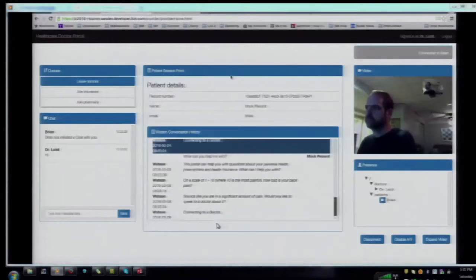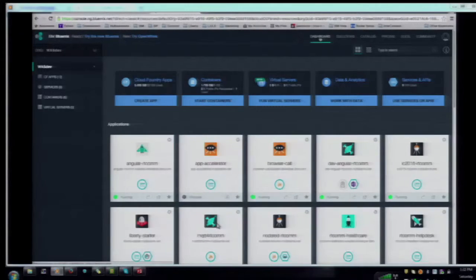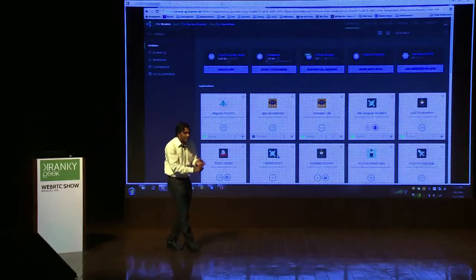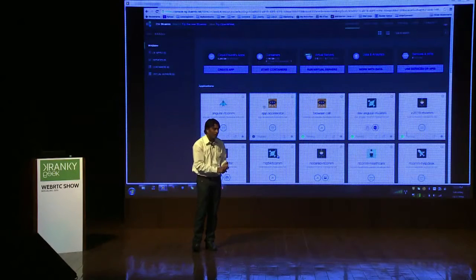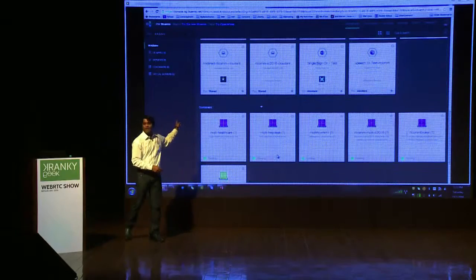So how many of you know Bluemix, IBM Bluemix, right? It's a platform as a service, which provides you with all these capabilities I'm talking about. In less than 5 minutes, you can actually build your application from scratch, deploy it, and test it as though you're testing in a production environment, right? That's the beauty of it. So this is the Bluemix dashboard that you're seeing, right?